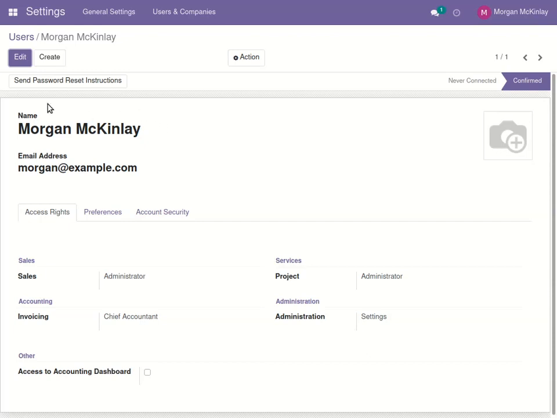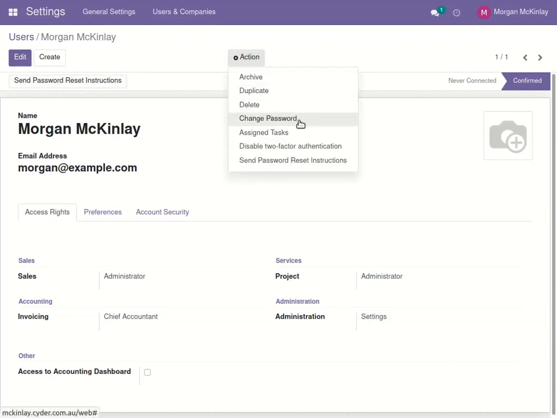You'll notice that from here, I'll take a bit more time because I'm not in so much of a rush because we've secured our environment. But you can send a password reset if anybody ever does forget their password. If you've got multiple users on the system and you as the administrator need to help them out because they've forgotten their password or they've been locked out or something, you can send a password reset there. You can also do a change password where you can change it immediately for them as well.